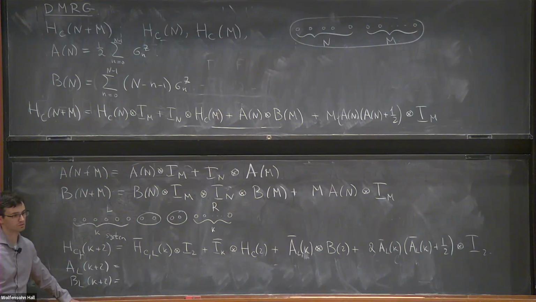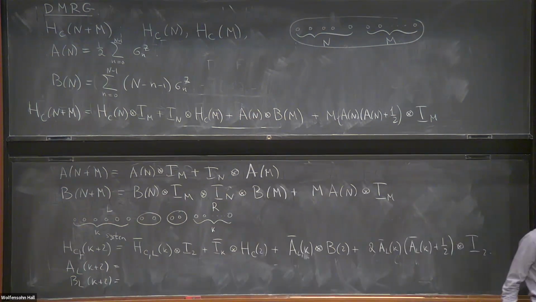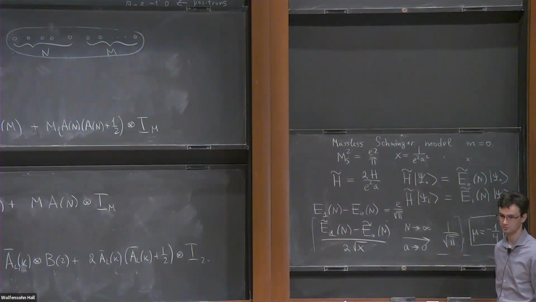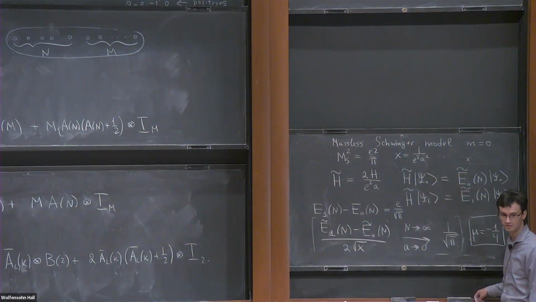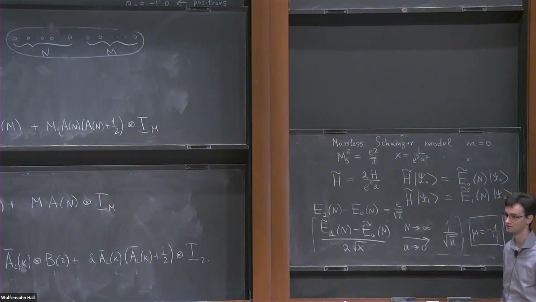It gives precision at what, 10 to the minus 5 for this quantity. Well, the precision is up to you, basically. You can get machine size precision here if you keep a large enough number of states when you do truncation. So it's very precise. I don't think Monte Carlo can do this. I guess you do need to extrapolate to infinite x, the a to 0 limit, but the convergence is fast, especially if you take the proper mass using this prescription. Then convergence is really fast. Yes.